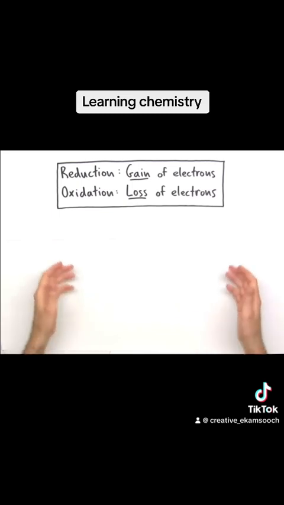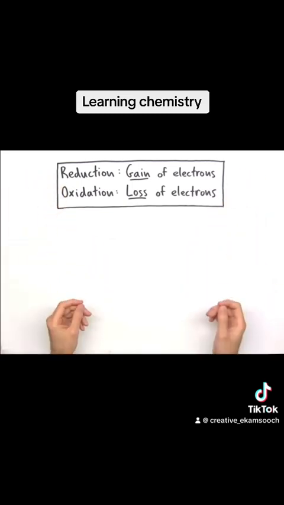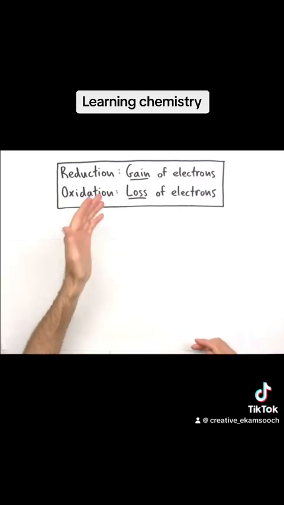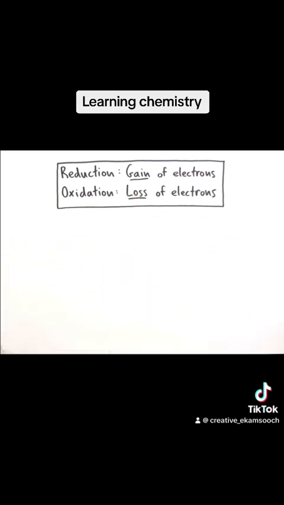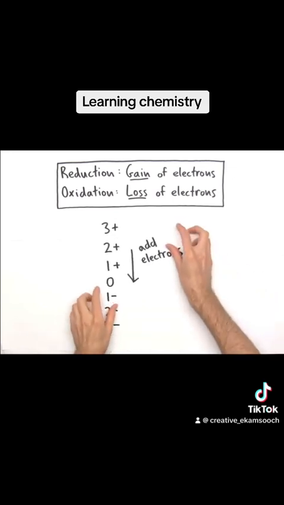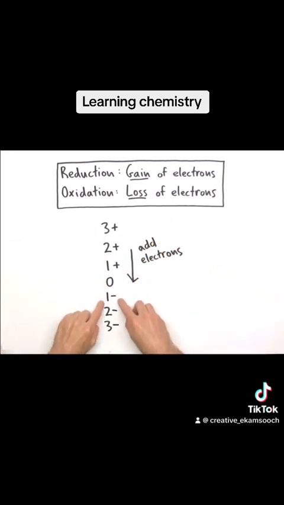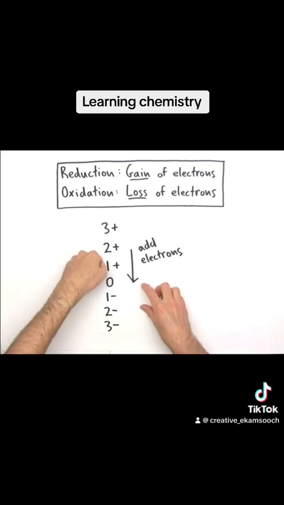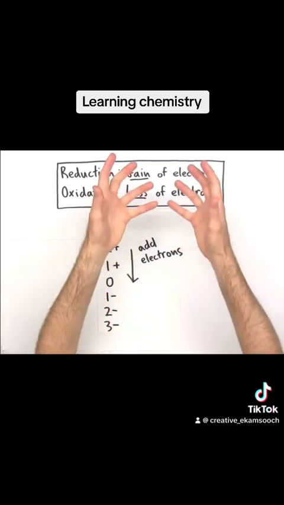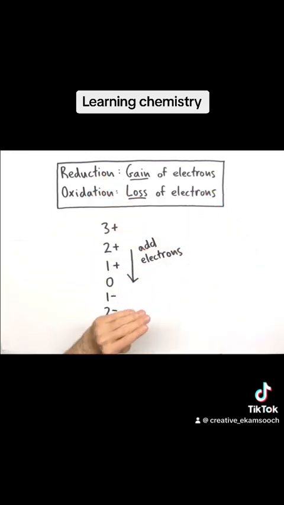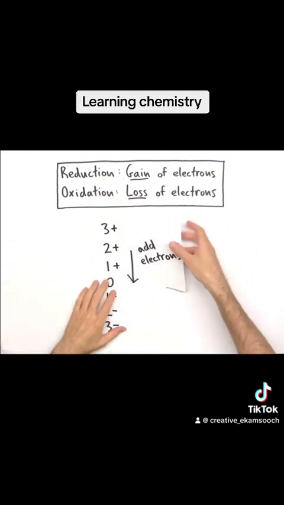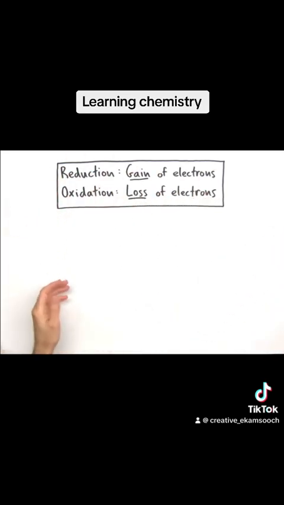I don't know about you, but when I was first learning this stuff, I found it so confusing. Why should a reduction be a gain of electrons? Usually when you're reducing something, you're getting less of it. So here's one thing that might be helpful to think about. Electrons have negative charge. So as you add electrons to something, its charge goes down. The more electrons you add, the lower the charge. So as electrons are gained, the charge reduces. That might be helpful to keep in mind to make this make a little more sense.